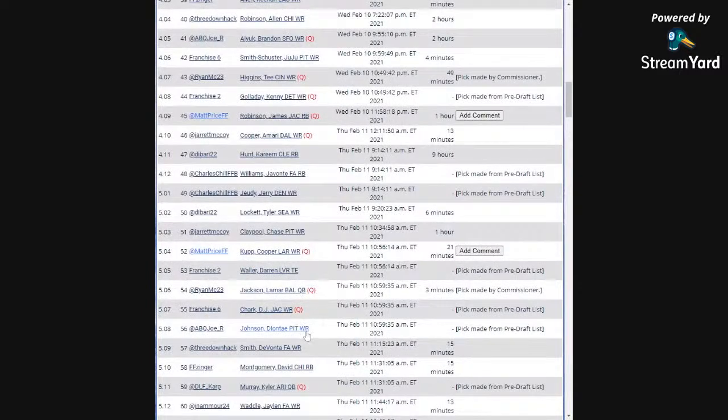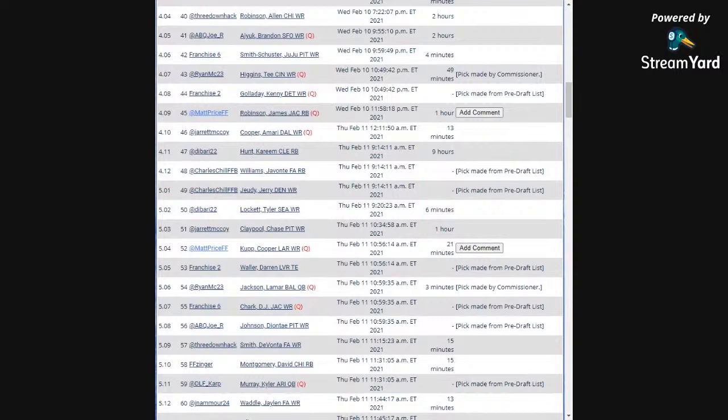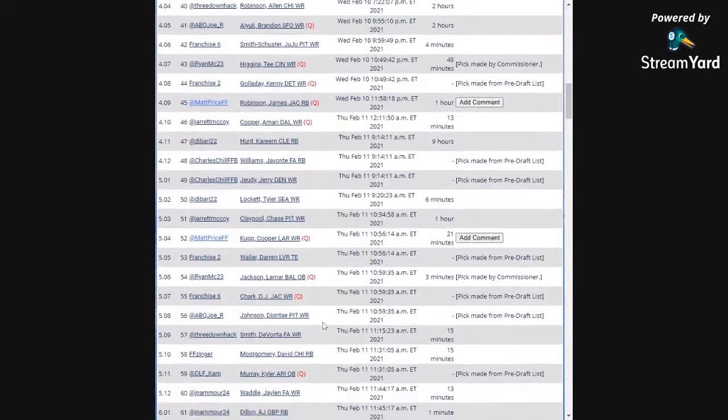Again, to capture. I think both he and Claypool are very exciting for Pittsburgh in the future, and both are valued about the same, which I think is right. I think Claypool probably has higher ultimate upside, but Diontae Johnson is probably safer, with more targets in the short and intermediate area of the field, going to be used in the slot a little bit more, that kind of thing. Especially with JuJu Smith-Schuster moving on.